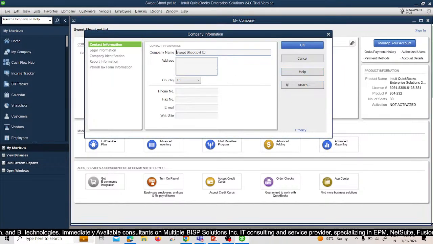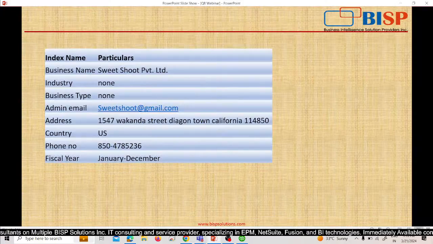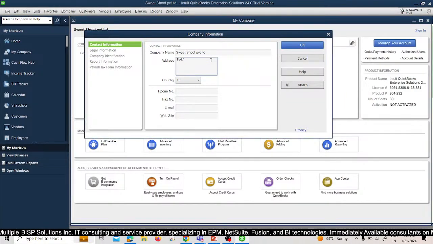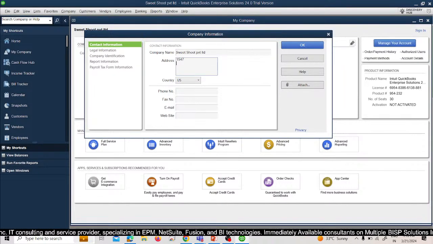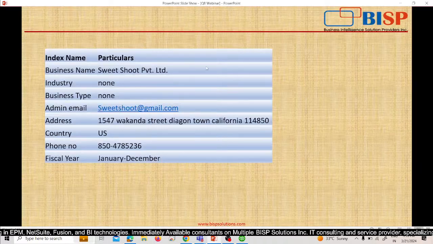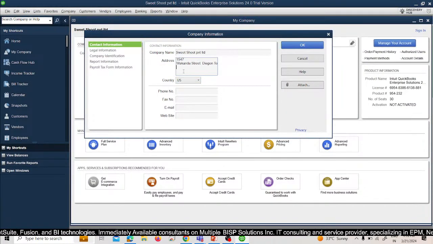Here you will see the company information. We already named our company Sweet Shoot Private Limited. Now we are going to add the address. We will write down our address manually, and the country is United States.